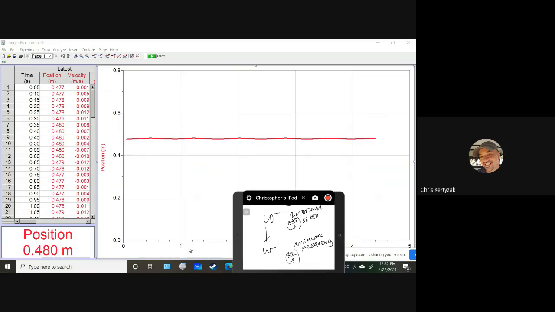You're seeing it in my camera right now. It's in equilibrium. Forces are balanced. Fg and Fs are equal in magnitude, right? And when I then pull it, let's say 10 centimeters underneath that position, that means the amplitude of this oscillation should be 10 centimeters. That means it will go 10 centimeters below and then 10 centimeters above, 10 centimeters below and 10 centimeters above.